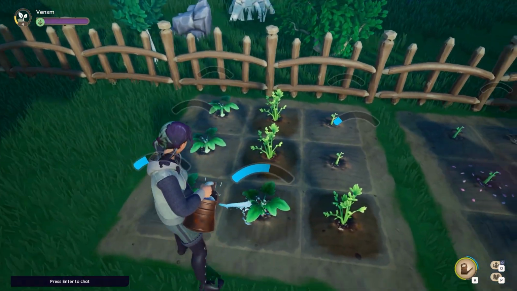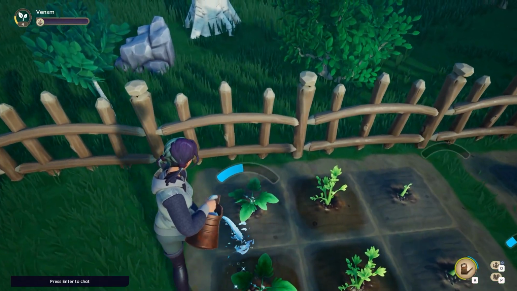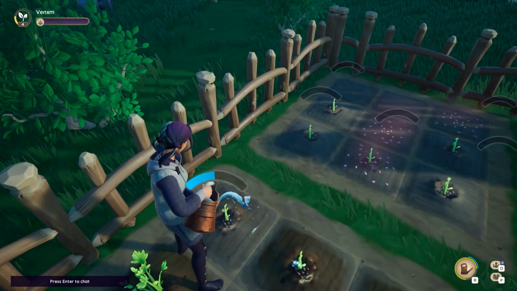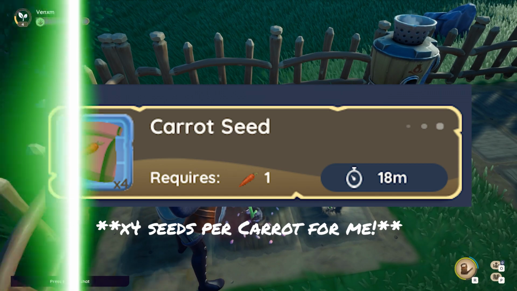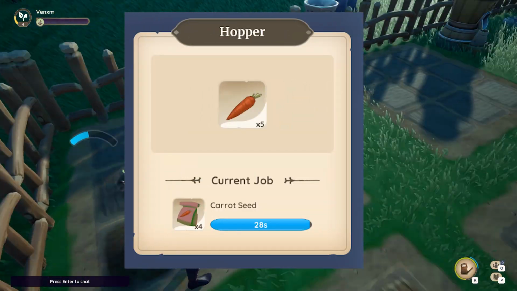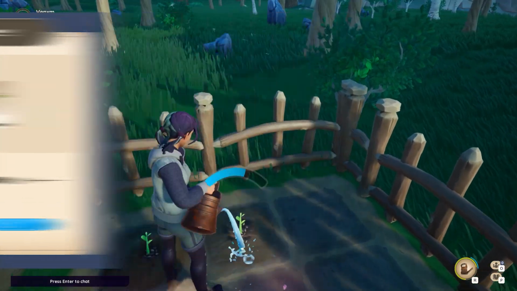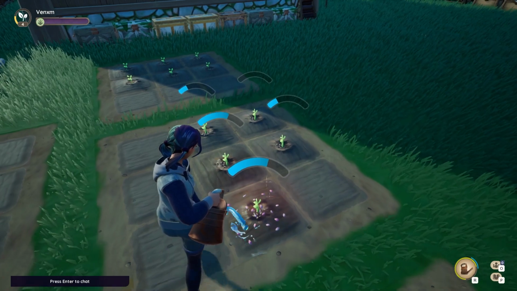That way, I'm making 100% profit instead of having to go buy seeds, plant them, wait the 3 days, and then sell them and repeat that process. I'm making my own seeds out of the carrots. Now you will get 3 seeds per 1 carrot. So since I was using 5 carrots per harvest, that means that I was getting 15 seeds every single time I would harvest.